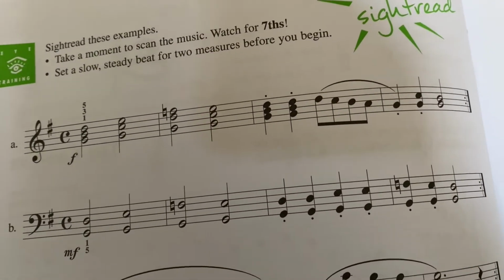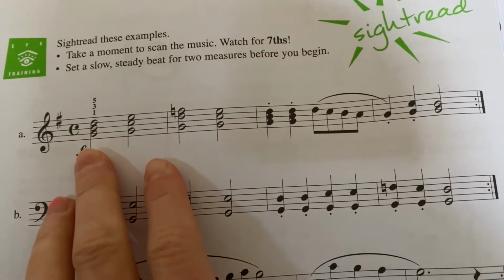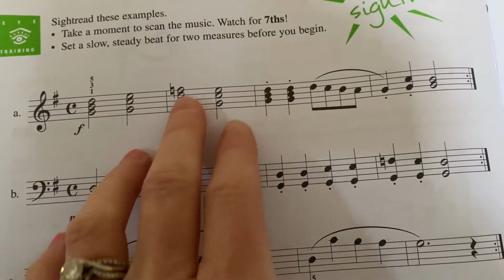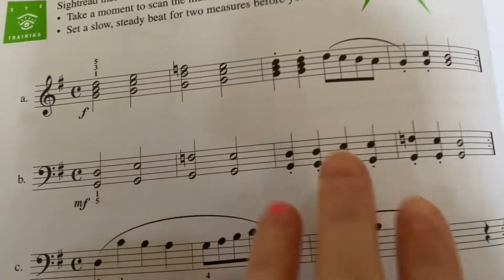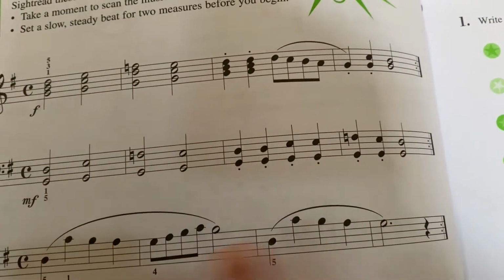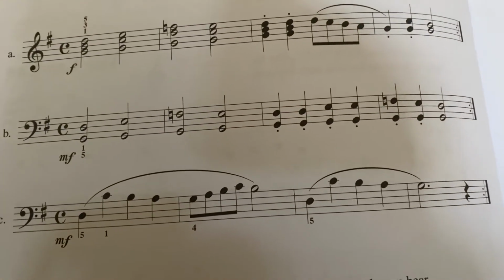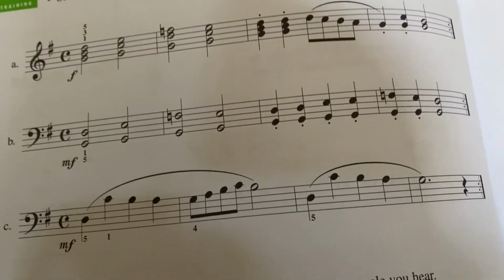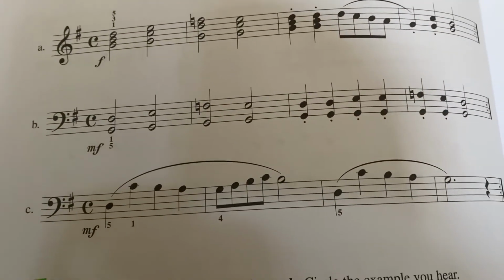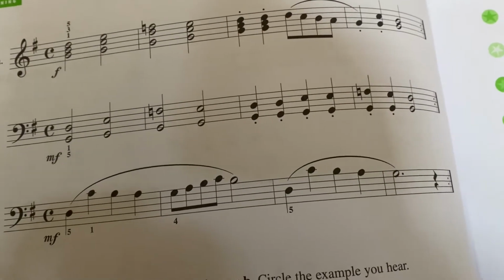On page 12, you're going to sight read these lines of music. It says notice your sevenths, so just take note of that. This is just sight reading practice. What it is, really, is you just play it on your own, and play it once through. That's what sight reading means, is just playing it once through. If by chance it doesn't go very well, play it again just so that you can get it. But that's all you have to do on that top part, is just sight read.